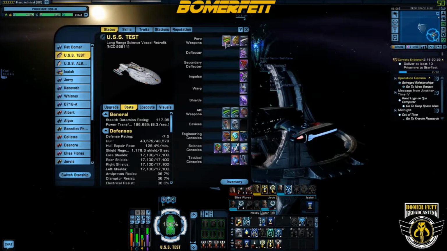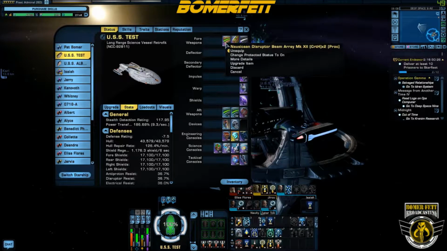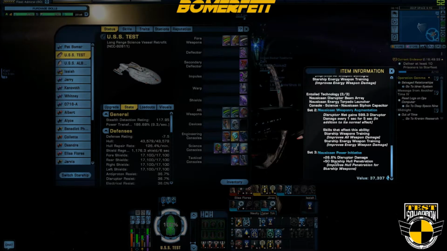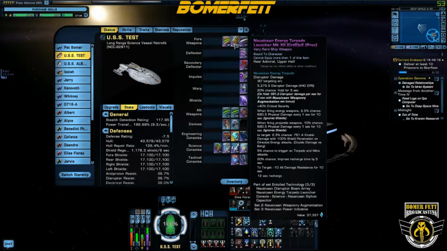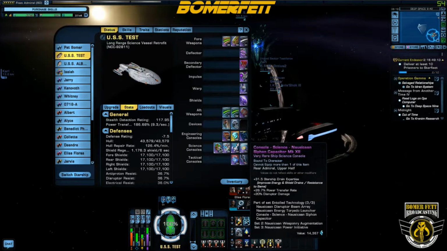Okay, so what we have here is the Nausicaan Disruptor Beam Array. The reason that I went with the Nausicaan Disruptor Beam Array is because it has a nice three-piece bonus. And we do have all three pieces. With the three-piece bonus, you get a bonus 26.6 disruptor damage and plus 50 starship hull penetration. The three pieces to this set are the Nausicaan Disruptor Beam Array, the Nausicaan Energy Torpedo, and the Nausicaan Siphon Capacitor.